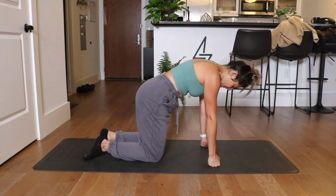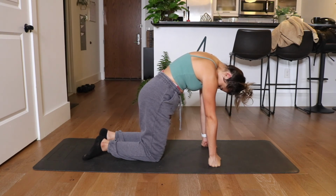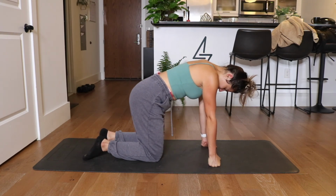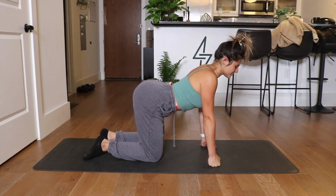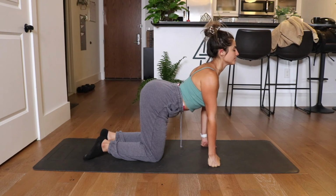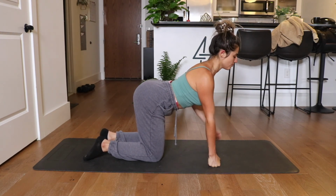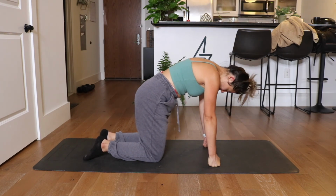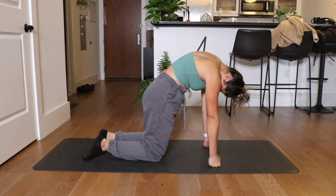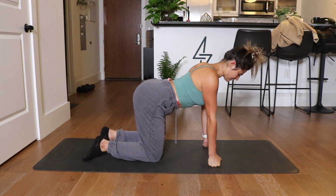Big inhale. Press up, press away from the floor, nice and round in your upper back. Big stretch between your shoulder blades. And then exhale. One vertebra at a time, starting with your tailbone, rolling all the way up until your chest is forward. And you should feel like it's a spiral, those shoulders open, creating some torque through those shoulders. Big inhale. And exhale.